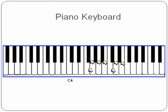So using either one of those as a reference point is fine. That's a C, and this one's an F. So once you figure out where those are, you can figure out any note on the keyboard.